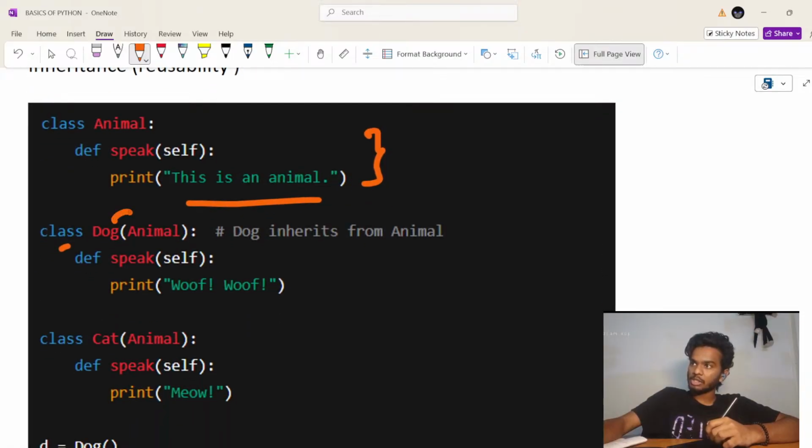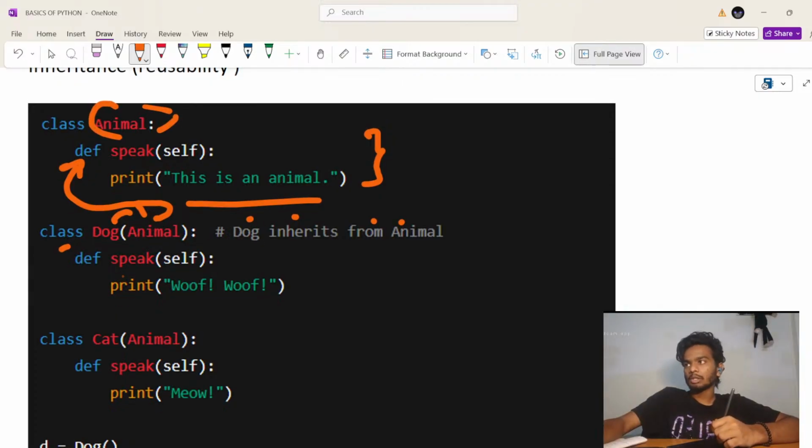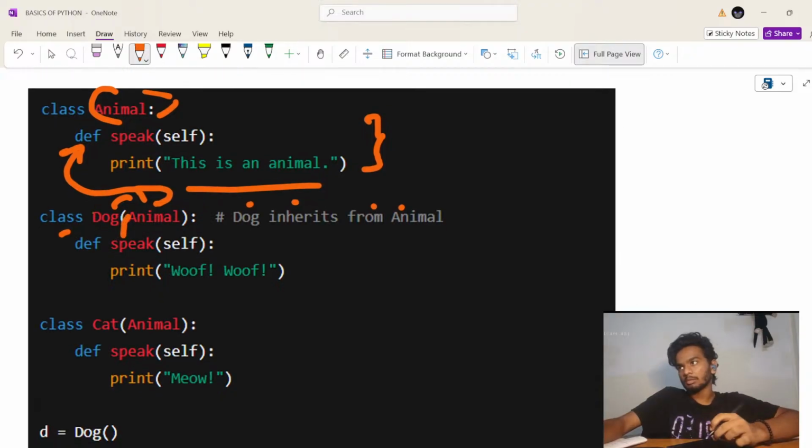In this class, we inherited whatever the class it is in the animal. Like dog inherited from animal, or we just call whatever it is in the other class, we just take it. So def speak is in this case.